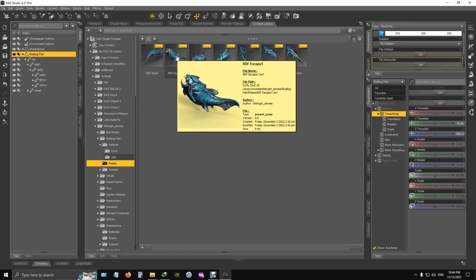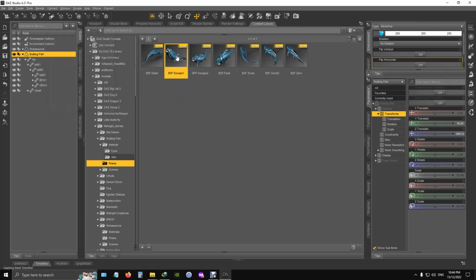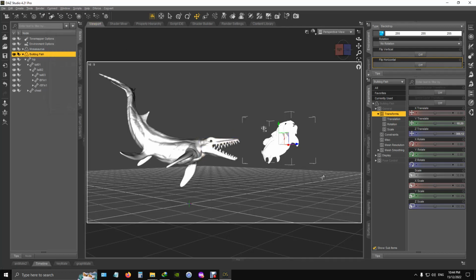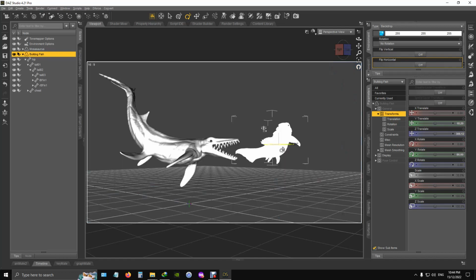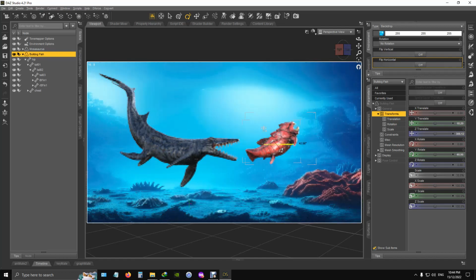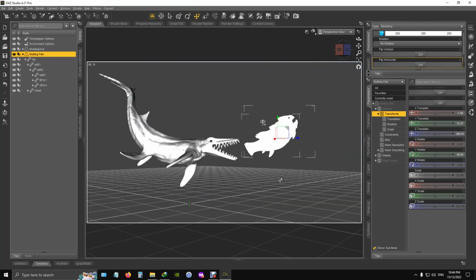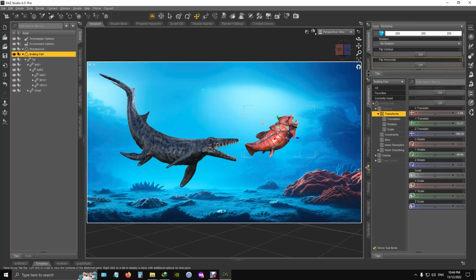Right, we'll put on the escape one pose on him. And we'll also rotate him around. If he looks a little too big, we'll just scale him down a bit.